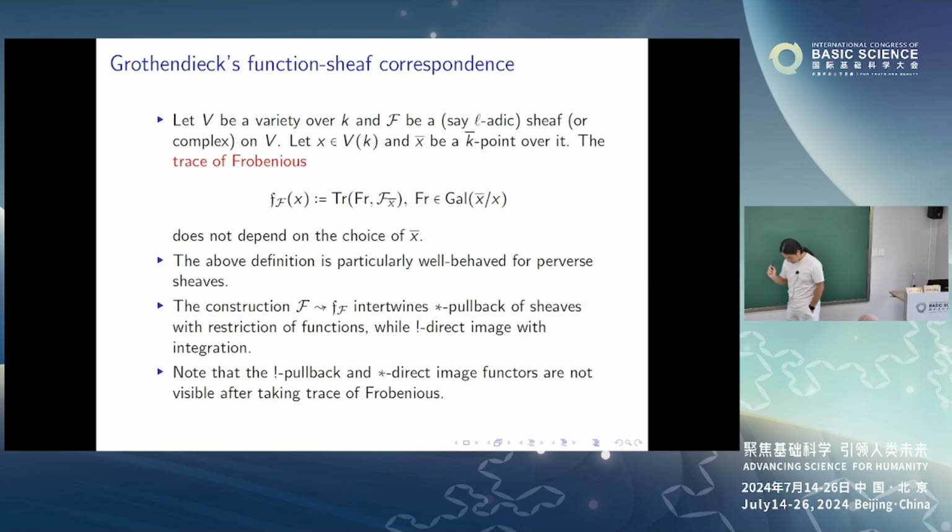Yes, but I'm not mentioning it because on Bun_G, at least for the entire category, there's no such thing called Verdier duality because it's not quasi-compact. But for general Bun, what you said is correct. So there are more stories about this duality thing about Bun_G, so if I have time, I will mention it.